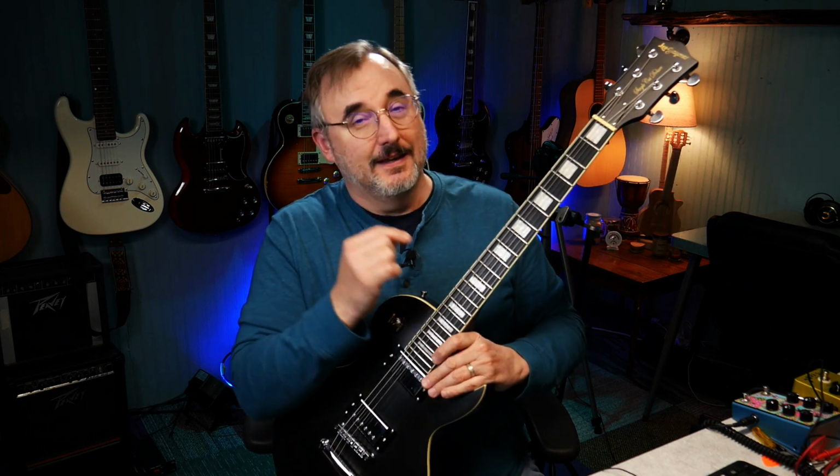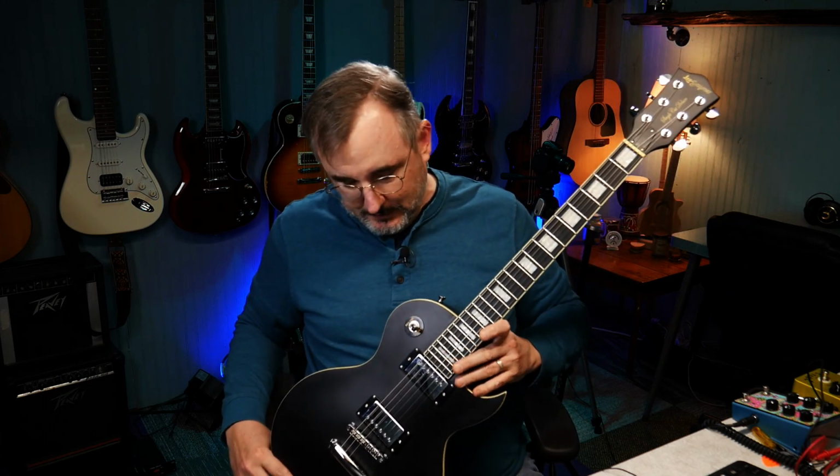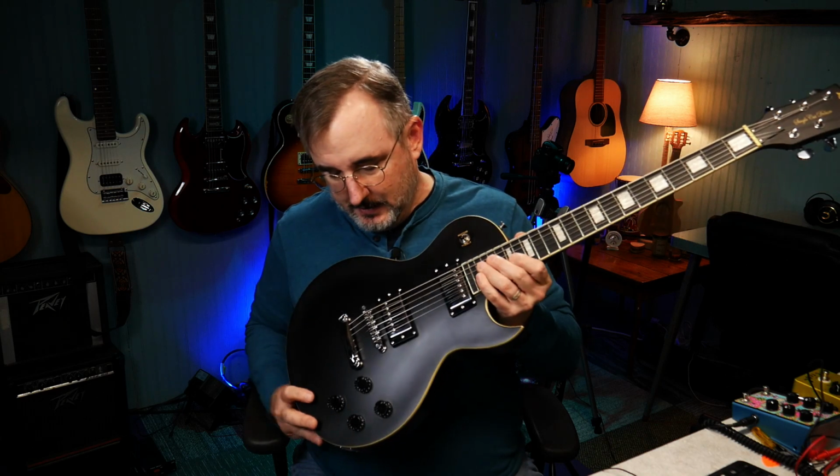But if this is an ebony fretboard with actual mother of pearl inlays, then this neck is pretty high end for this guitar. My guess is it's a Richlite fingerboard with acrylic inlays. Let's see, this is a 24 3/4 inch scale length, chrome hardware, Tune-O-Matic bridge, double humbuckers with the chrome covers on them, 3-way switch, tone, tone, volume, volume.